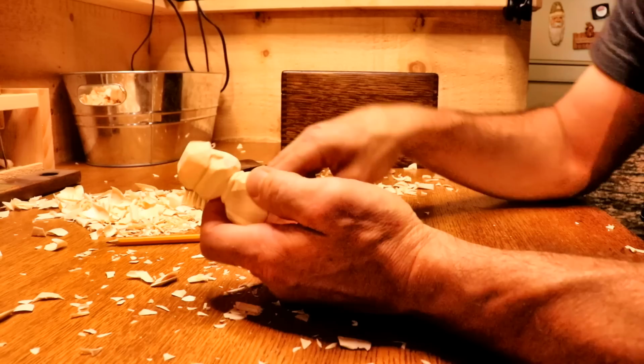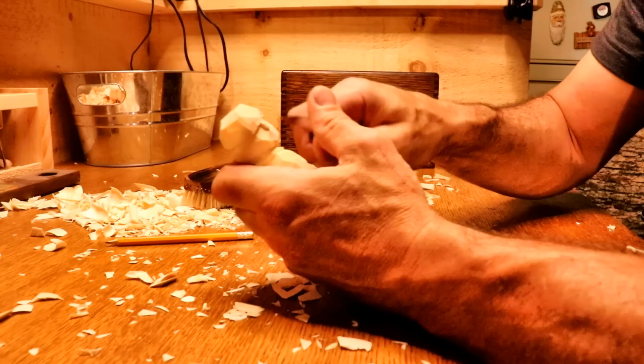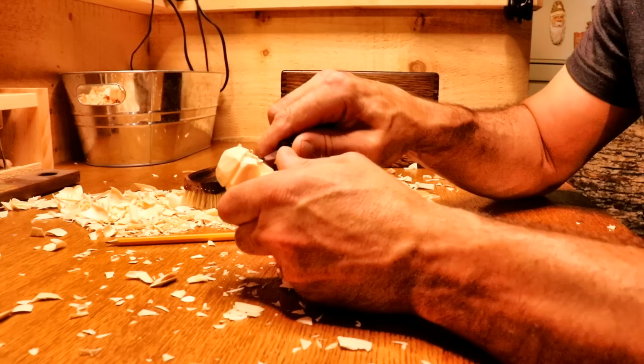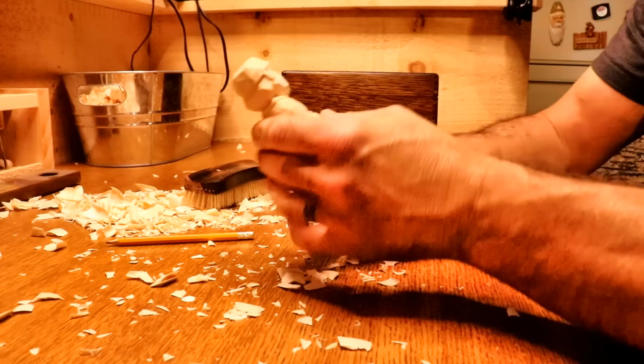So I'm going to stick my knife in there, big angle. I'm just going to pop that big chunk out of there. Look at that. That's a chunk of wood. See that? Now I can come up under the ear, take that out of there, round that a bit there. And basically this is how we separate the hair and the jaw.